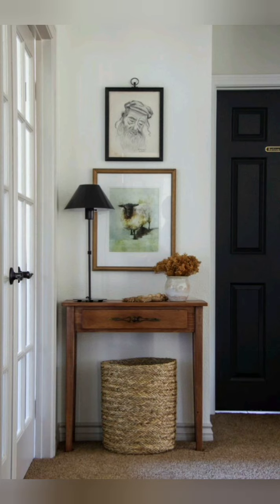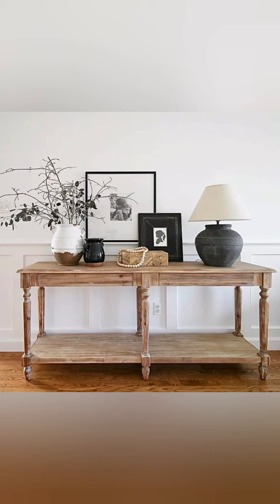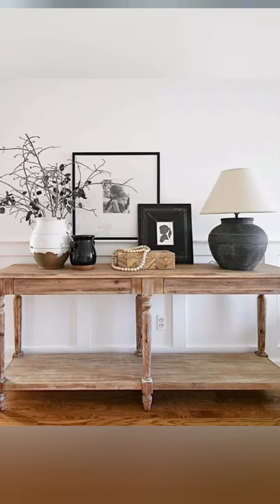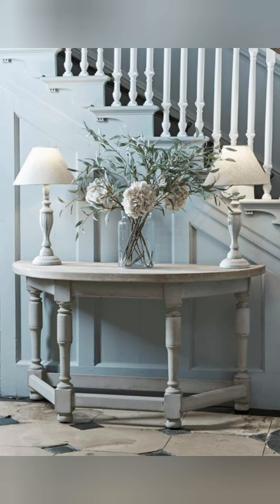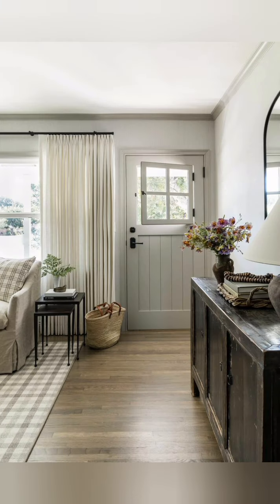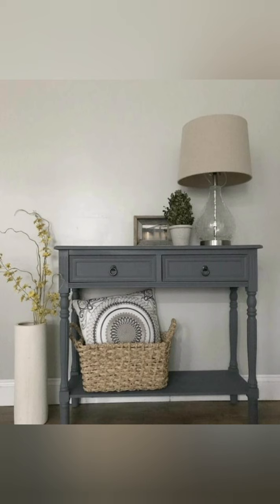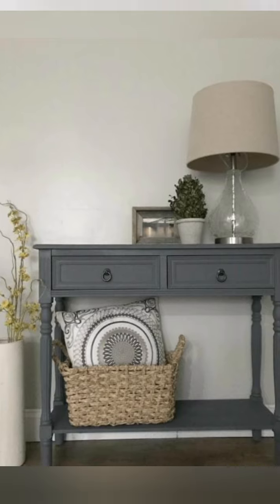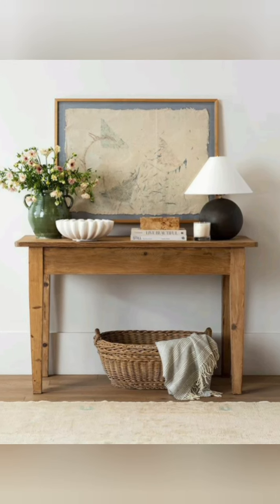Now that we have dimensions and features locked in, we can get creative. The materials and coloring options for your table are endless — of course your earlier decisions will help narrow these selections. To make a furnishing the center of attention in a room, go bold. Marble top console tables are one of our favorite choices for contemporary spaces. Marble is also exceptionally sturdy and durable, so you are sure to get your money's worth over its lifetime. For smaller rooms and a more subtle integration, lighter wood finishes are the way to go. Similarly, you can work an antique console table into a room rich in timbers and vintage pieces for a consistent design.